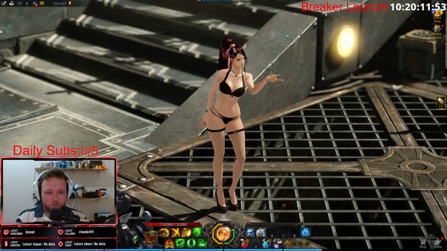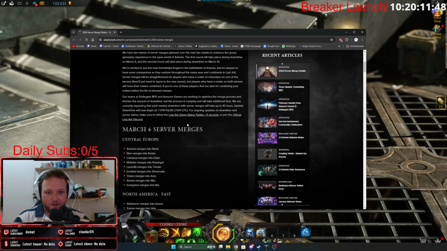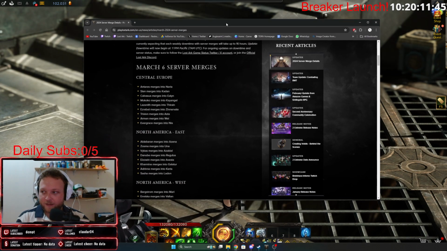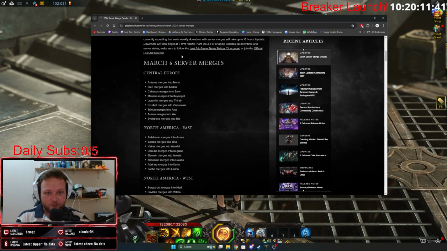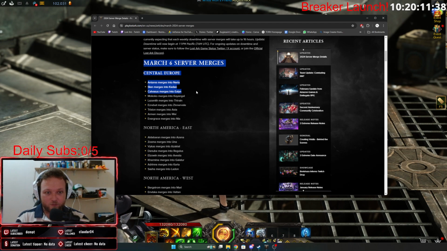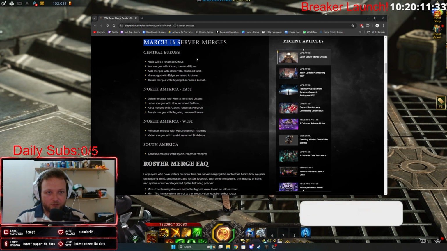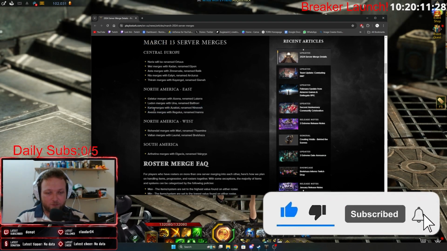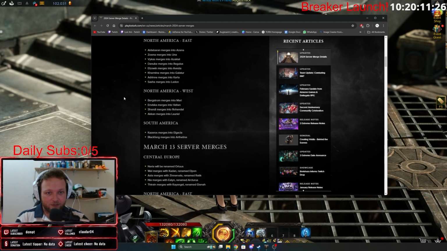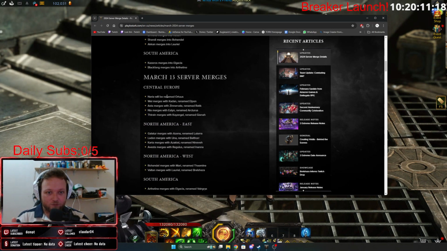So obviously there is a bunch of server merges happening. The first set that happened, I'll have this link down below in the description so you can check it out. The first one here, Central Europe, has been merged. This is all finished. This was the first merge that we got this Wednesday. But next reset, March 13, we'll get a bunch more server merges in North America. For example, Carter is going to merge with Ezekiel, since I am on Carter. Adrien merged into Carter this week, and then next week we're going to get Ezekiel, which was the old Jumpstart server.